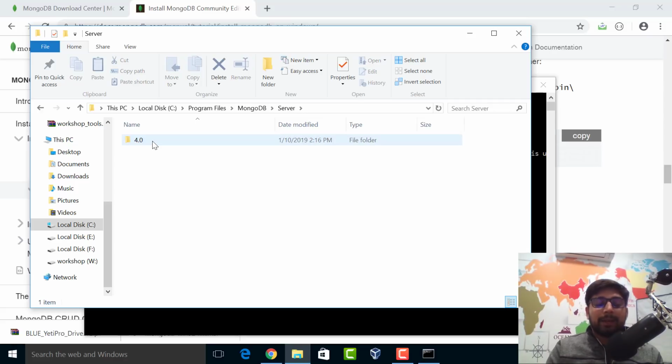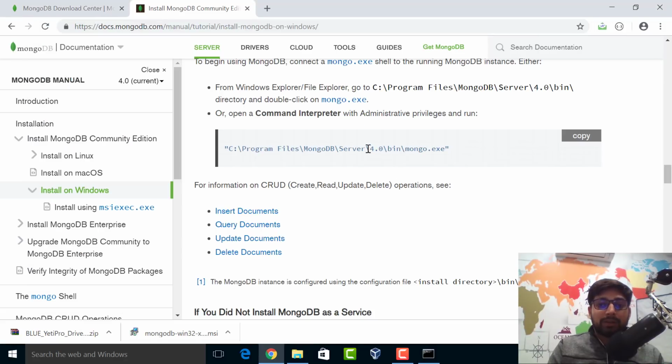And in the server folder, whatever version you are installing, it is exactly written here, like 4.0. So note it down somewhere. When you go back into the documentation, whatever command you are running, this should be exactly the same. If your version is 4.2, make sure you write 4.2 in the command. If your version is 5, make sure you write version 5 here. All the versions which are, I guess, less than 4 require you to create an extra directory, which is /data/db. For all the people who are watching the video right now, you don't need to do anything, okay? It's a pretty straightforward installation process.